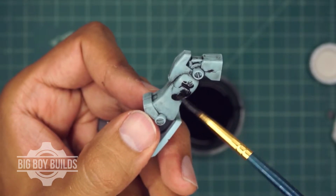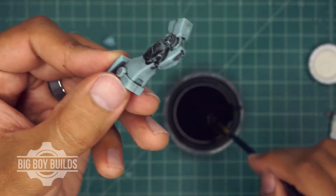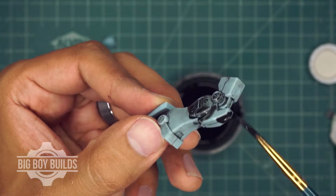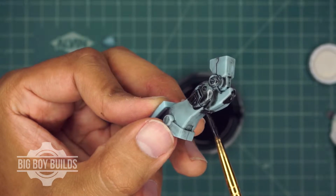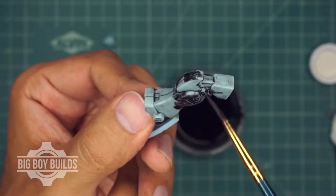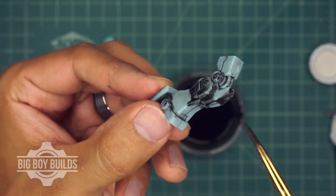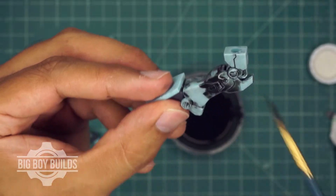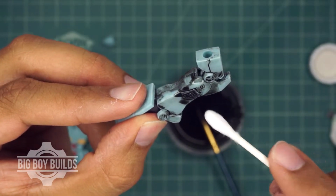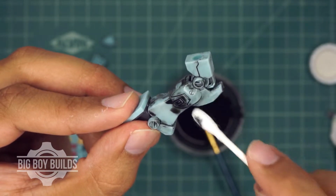So that's the idea of this. You're just gonna go ahead with the black wash again on the areas you wanna re-highlight a bit. And then if there's areas you don't like, if you put too much paint and it's dry, we could go back in with a Q-tip and start pulling away some of that paint. I'm gonna do that now with a Q-tip and not with the paper towel, so I can be more controlled in what I'm removing. I'm gonna start pulling on those highlight areas, and I wanna leave where the panel lines are. I wanna be more controlled as to how much paint I'm pulling away.